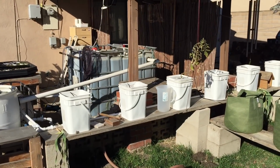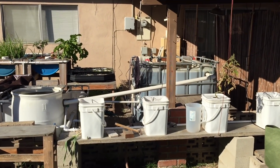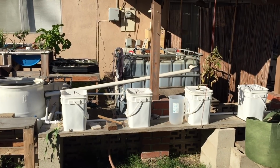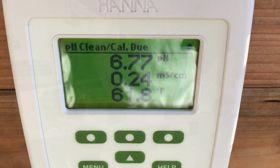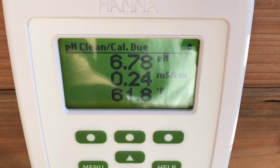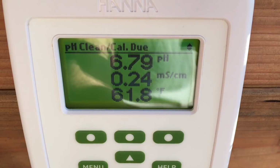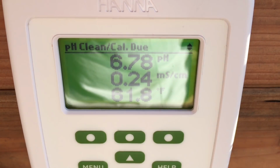So let me show you my Hanna Instruments sensor. It basically constantly gives me readings of temperature, EC, TDS, and pH. All right, so this is my Hanna Instruments. This is a grow line monitor, and it basically just monitors the pH, the EC, or electrical conductivity, and the, what do you call it, the temperature.